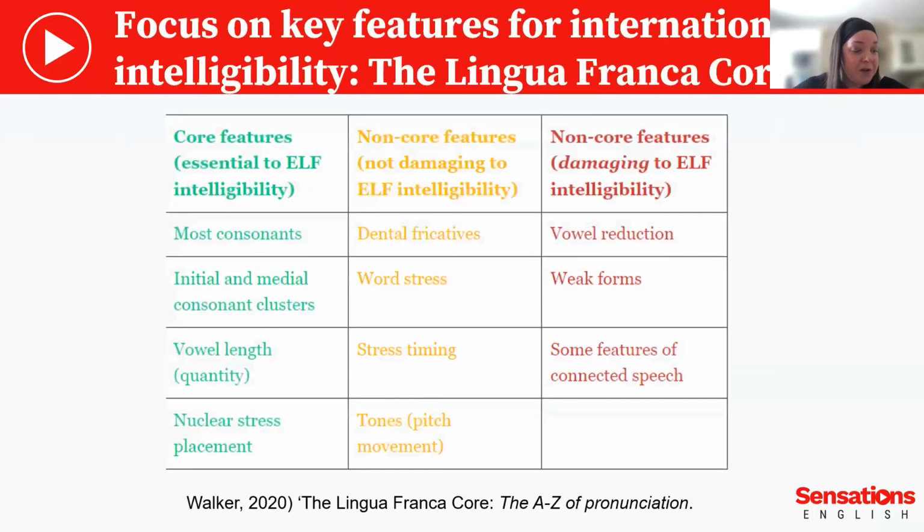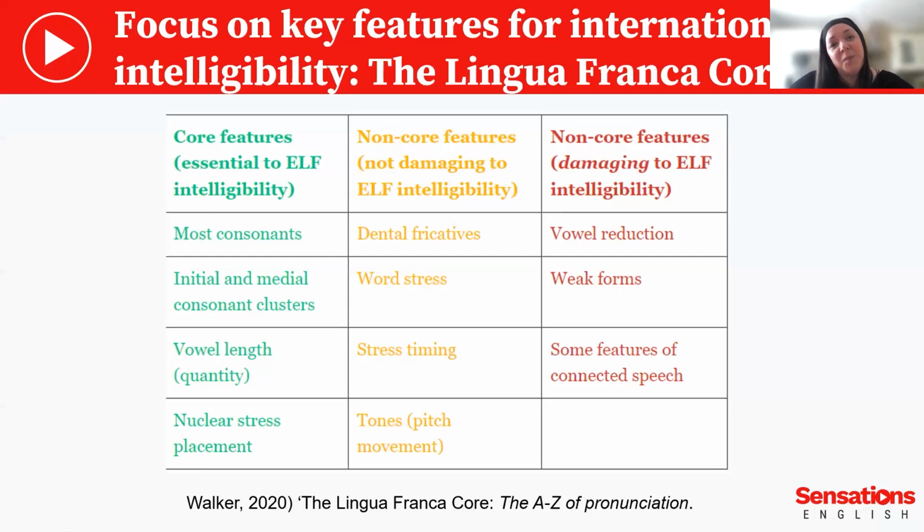In terms of supporting production, we couldn't talk about intelligibility without discussing the lingua franca core. I'm sure some of you here today will know what the lingua franca core is. It is a list of pronunciation features in English which are considered most crucial and that we should prioritize in the classroom, because when they are not used accurately, they are more likely to cause a communication breakdown. Jennifer Jenkins created this list in the 1990s, and it has categorized features as per their importance. On the left-hand side in green, she has categorized what features are considered the most essential for intelligibility.